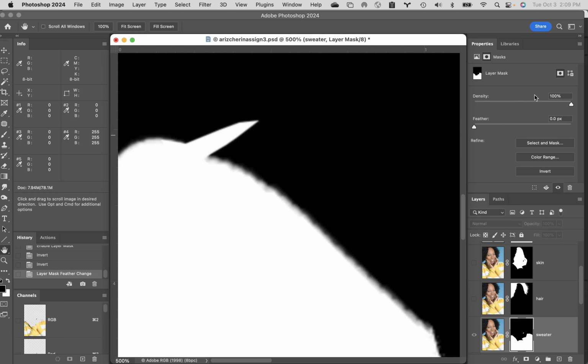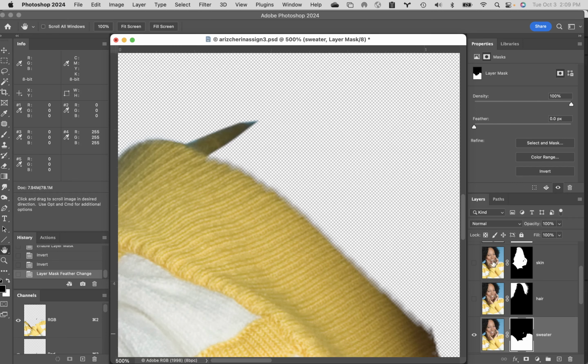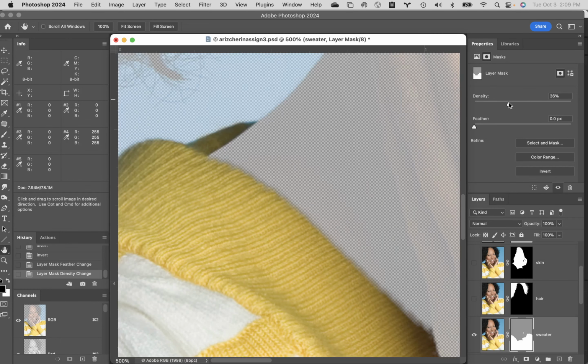And then finally, you can drop the opacity of your layer mask. If you hold down the Option key and click again so that you can see the image, and then come to the density of your layer mask and start to drop it down, it starts to work kind of like the onion skin does in Photoshop. It gives you a way to preview what's in your mask, what's being hidden by your mask, and what's being shown by your mask. So it's just a way of actually seeing that part.